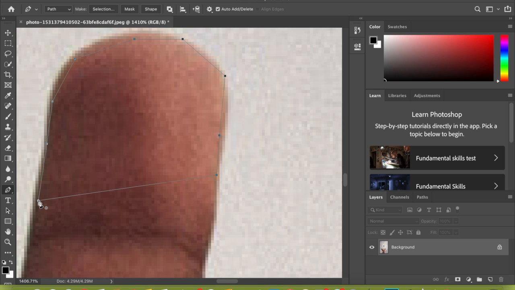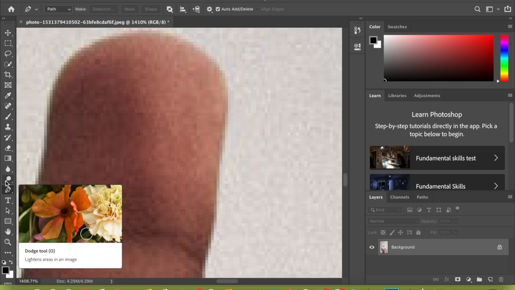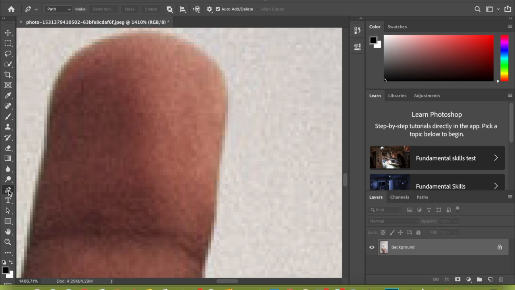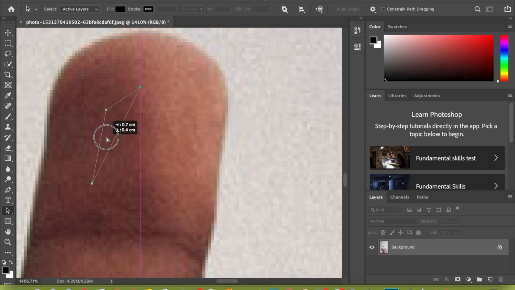So I'm going to click the CMD. That deletes it. If you click the CMD enter, it does delete it. If you click the CMD, it saves your path. Just like that.